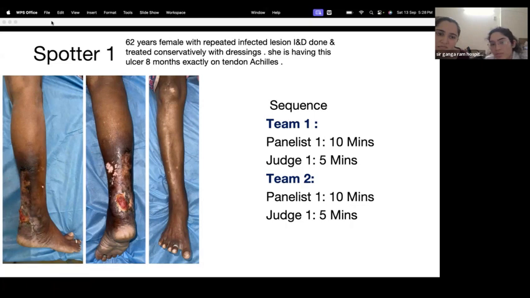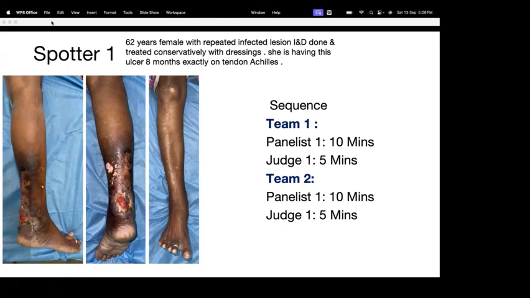What is your goal, team A? To make the limb functional. He should be able to walk properly with full movement, isn't it? For that, the joints also have to be soft and supple. Okay, so now tell me what is your choice of cover. What will be your choice of managing this wound? A graft or something else?